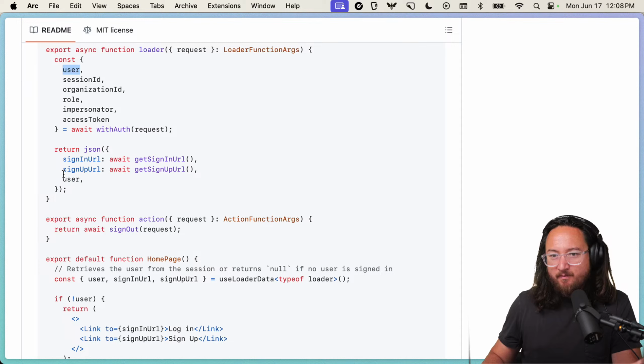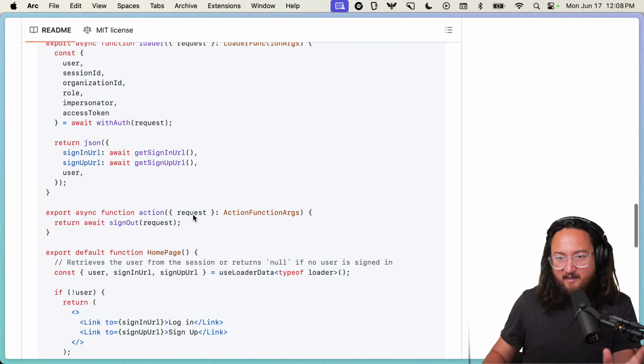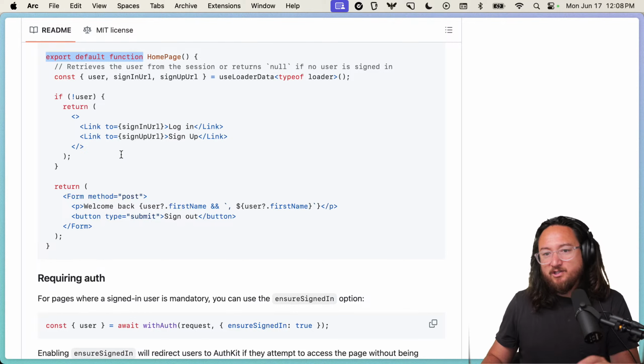So from this, we're going to get a user. It looks like we're not passing any of this stuff along, but we could if we wanted to. But right now we're just passing along the user along with sign in and sign up URLs. Okay, seems fine.